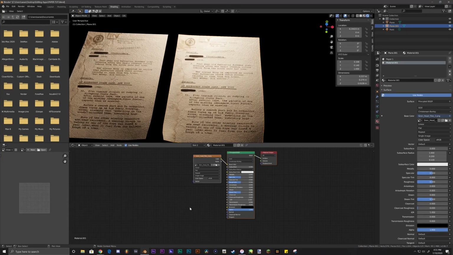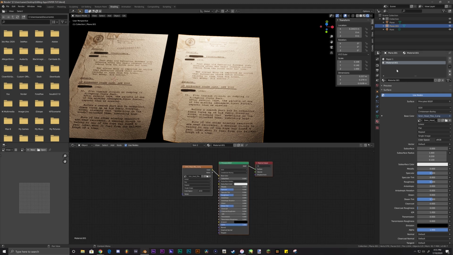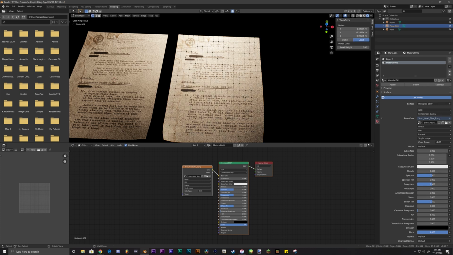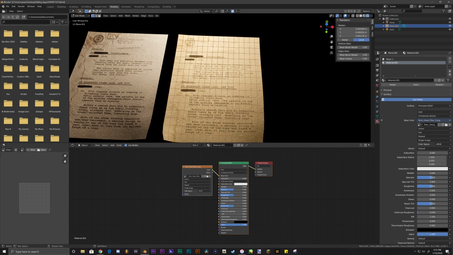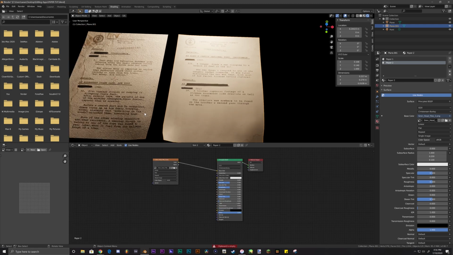Once you do that, you'll probably wonder why it's not showing the new image texture on your second plane. That's because you need to go into edit mode, hit A to select all the geometry, and under your materials, make sure you have your new material selected, and click assign. Everything will look plain again, so we need to repeat the steps with the nodes, but we can easily just copy our simple setup from the first paper material.